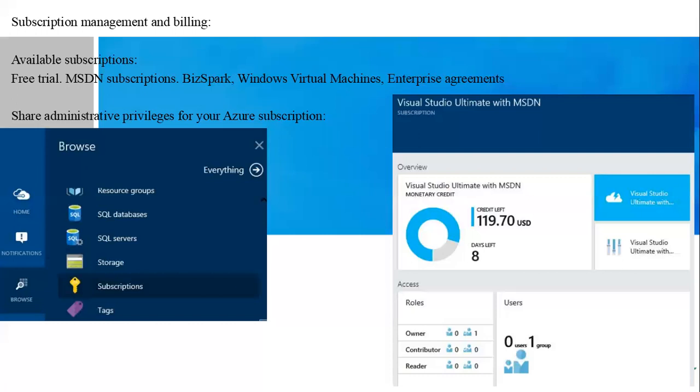The commitment that you make is consumed throughout the year. If you exceed the commitment, you can pay the additional usage quarterly or annually, depending on the amount of the commitment. You get a discount on the services in Azure.